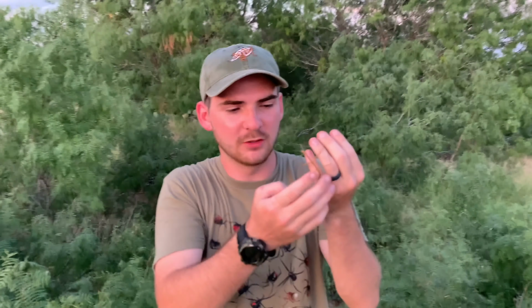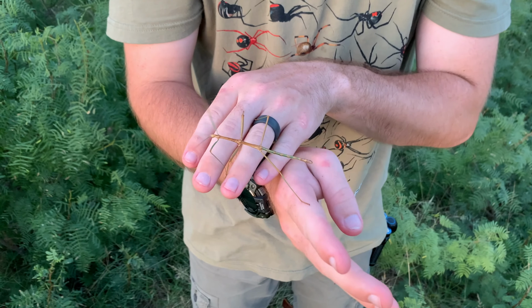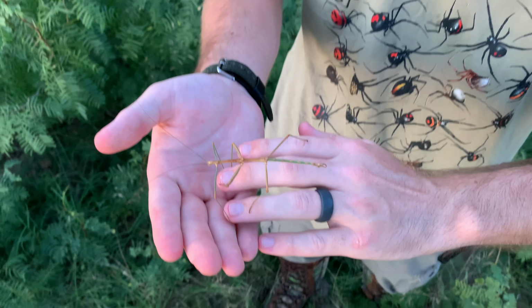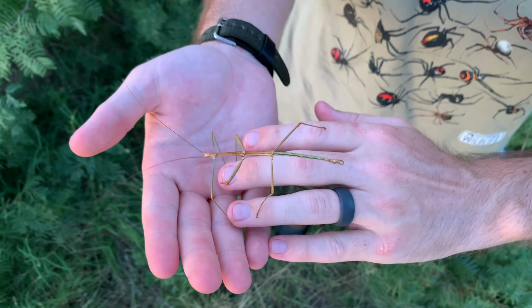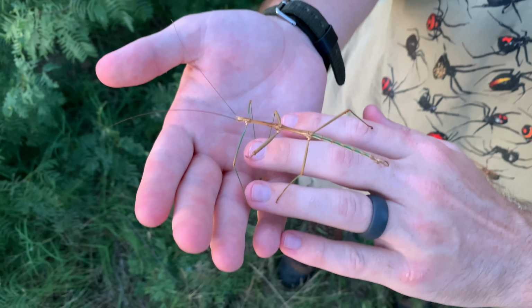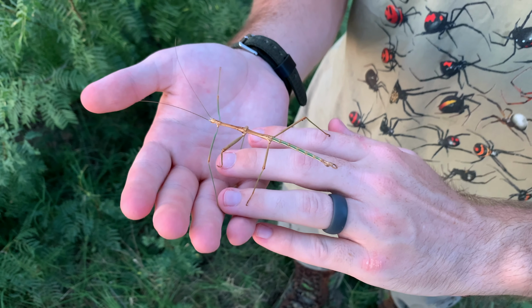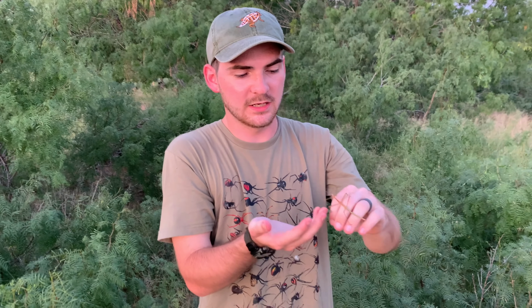But look at this, this looks to be a little male. And you can tell because if you take a look at the end of his abdomen, if he'll sit still, see that kind of hoop, that little clasp at the end, that aids him in connecting to the female's abdomen when they mate. Because although she doesn't need him to reproduce, he definitely needs her to reproduce. Otherwise, his life shall be wasted. Unless, of course, he gets eaten by something else. But of course, you see where they get the name stick insect. They have adapted perfectly, some even crazy so, to a life of camouflage.